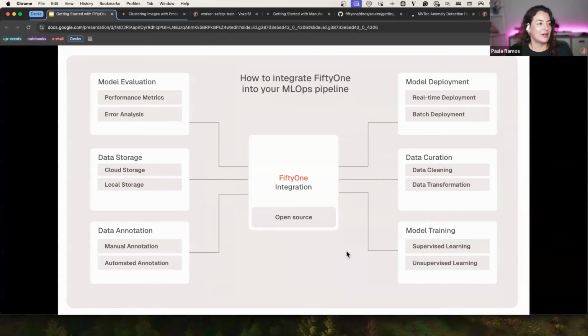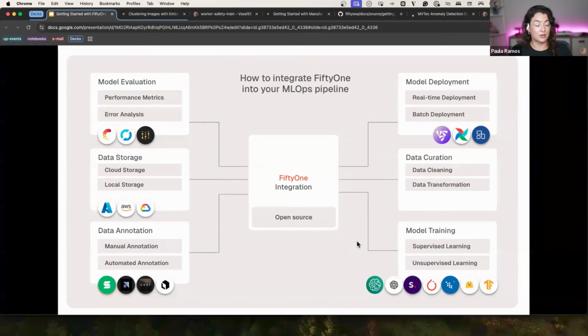Okay, the question here is how could we integrate FiftyOne in our MLOps pipeline if we have multiple steps, multiple tasks. Basically, the FiftyOne integration is open source and you can create a lot of connections with model evaluation, with performance metrics. You can also run real-time deployment. For model training, you can use different kinds of frameworks to create supervised learning, unsupervised learning.